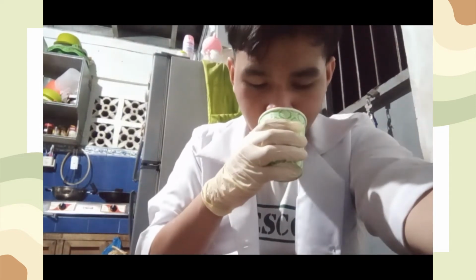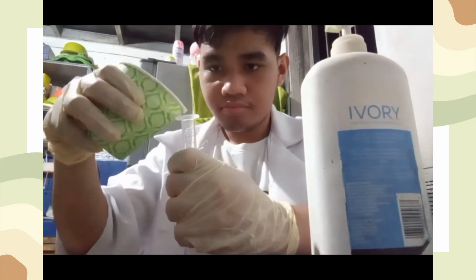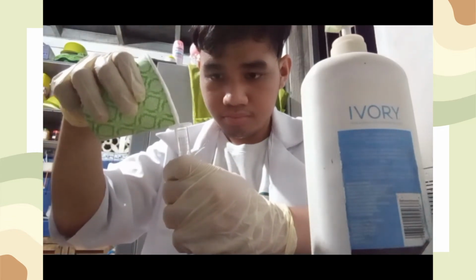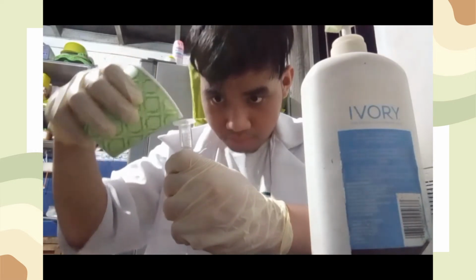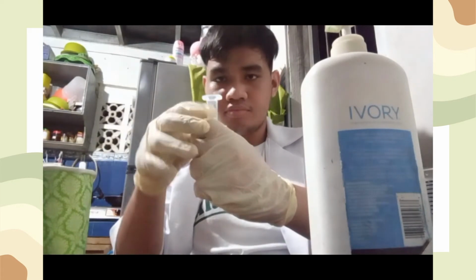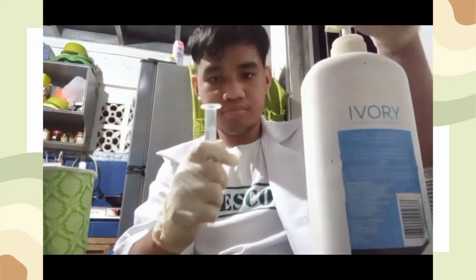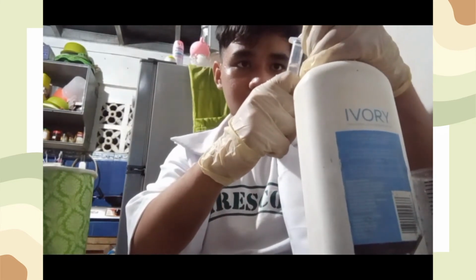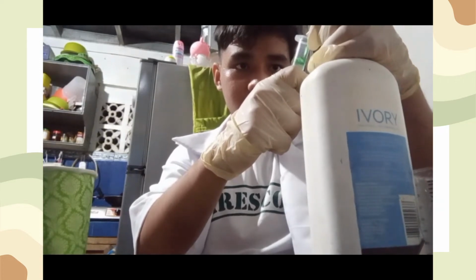And then we're gonna spit our mouthwash solution back into the cup. And then we're gonna bend the cup into a sort of spout and pour the mouthwash solution into the test tube until it fills about 1/2 inch of the bottom of the test tube. After this, we're gonna carefully add 2 drops of the liquid soap.